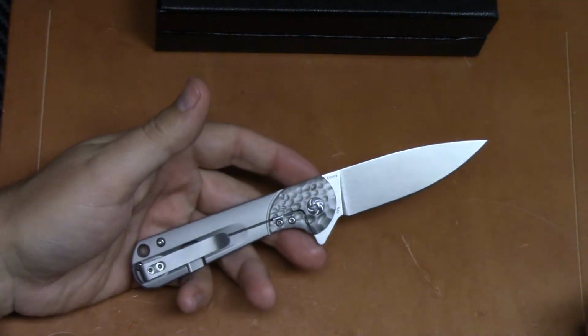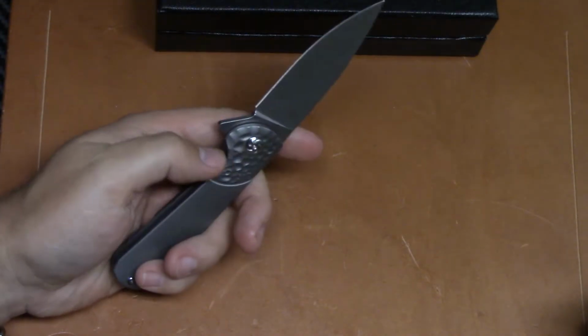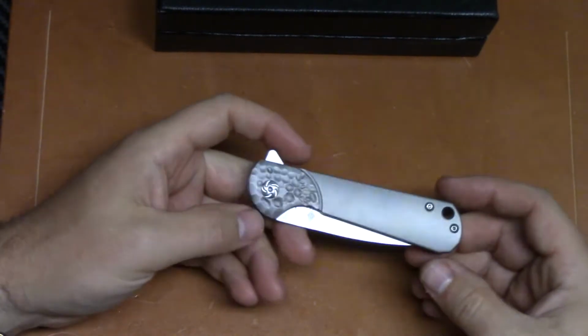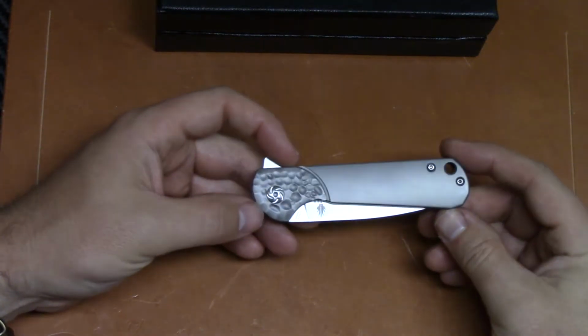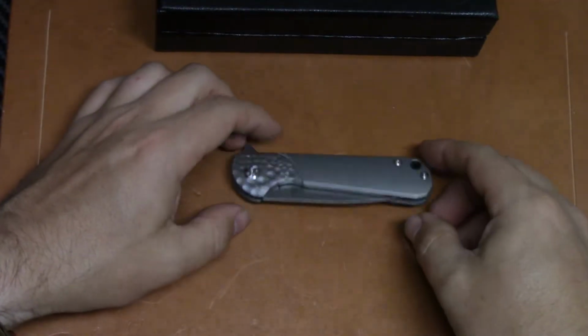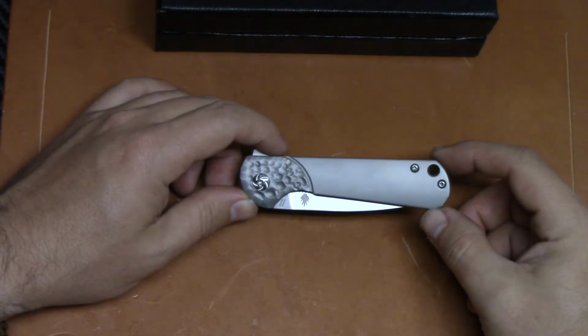It's got a nice deep carry pocket clip, which I liked as well. You got some crater-like machining done on the top here, which gives it a faux bolster look. Wow, I like that as well. So it's just a cool, different little guy. Reminds me of the Kizer Gemini, but slimmer. Right around the same size, but a little bit slimmer in the handle and slimmer in the blade.